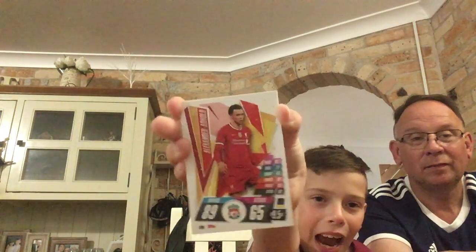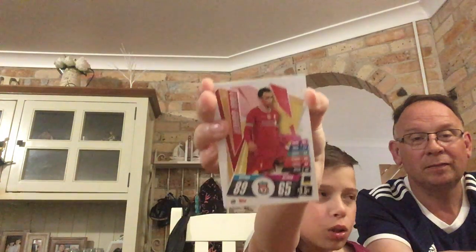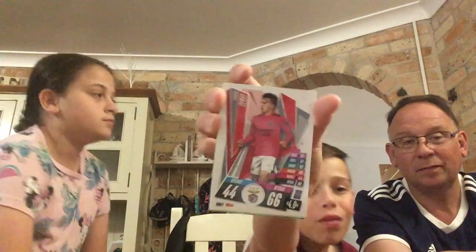Here we are. First card from Mönchengladbach. The centre back, Elvedi. Nice. Second one is probably the best fullback in football, Trent Alexander-Arnold. Long name. 89. Yeah, he deserves that. From Benfica, we have Zuvi. And again, another nice card.